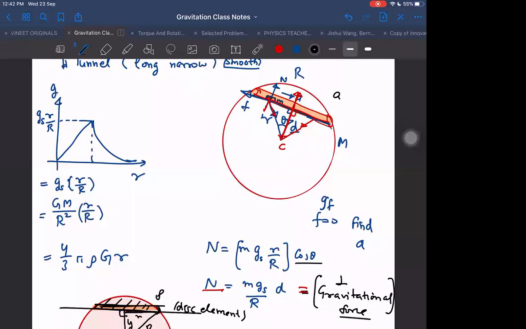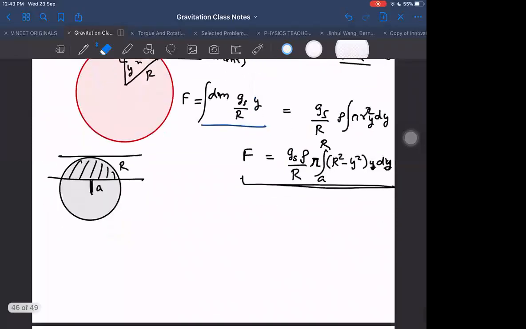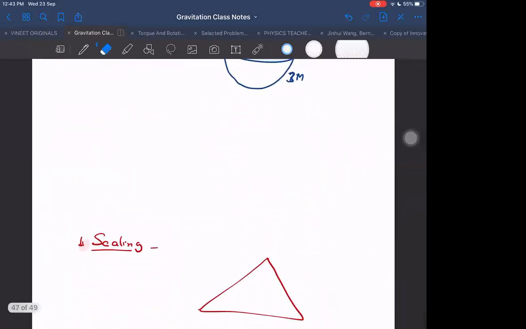Just cos theta will be replaced by sin theta, and that r sin theta will be the distance from the center. So this acceleration will be proportional to the distance from the center. It will give us a very interesting result later on. In SHM, we will study about it. Whenever acceleration is proportional to x, but the direction is opposite to the displacement from the center, then we call such motion simple harmonic motion. What that is, let us wait for some time and I will explain those things also.